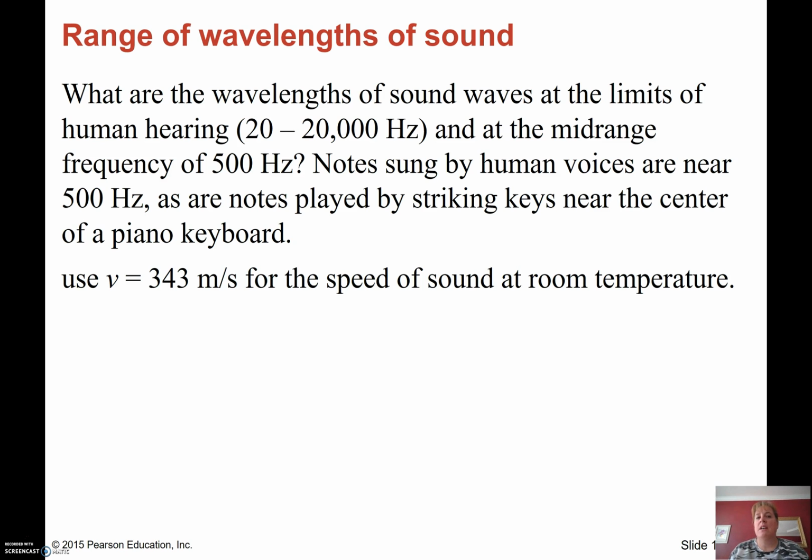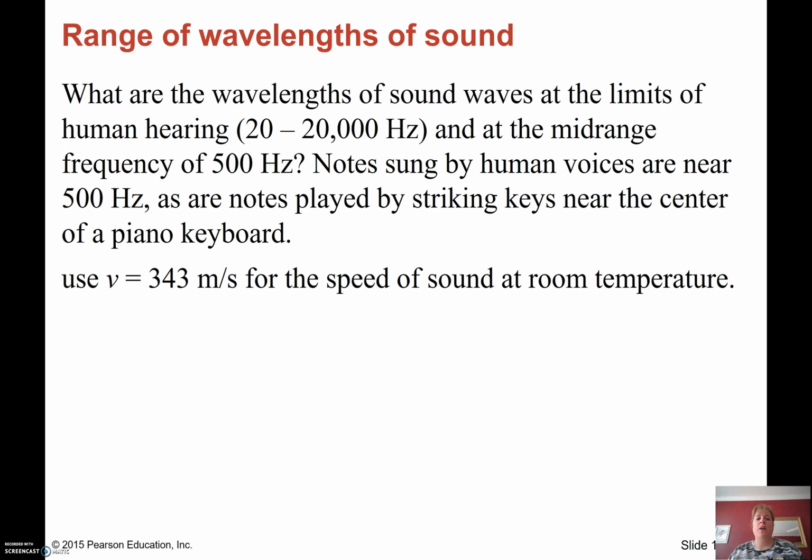Here is an example. We hear sounds from a wide range, actually, from a frequency value of 20 to 20,000 hertz. And the mid-range of our hearing actually is about 500. Higher frequencies, you start to lose when you get older. And in class, we're going to take a look at how well you can hear frequencies.